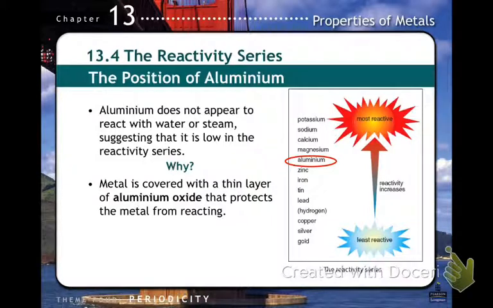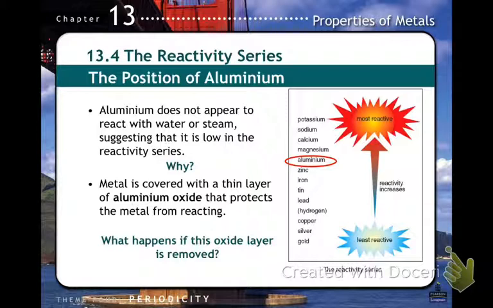When aluminium is exposed to air, it is covered with a thin layer of aluminium oxide. Basically, when you expose aluminium to air, it will react with oxygen in the air and form Al2O3, which is aluminium oxide. The aluminium oxide coats the aluminium metal and prevents the metal from reacting. So when aluminium oxide comes into contact with water or steam, nothing happens, because aluminium oxide does not react with water or steam. What happens if this oxide layer is removed? Then your aluminium would react as per normal.